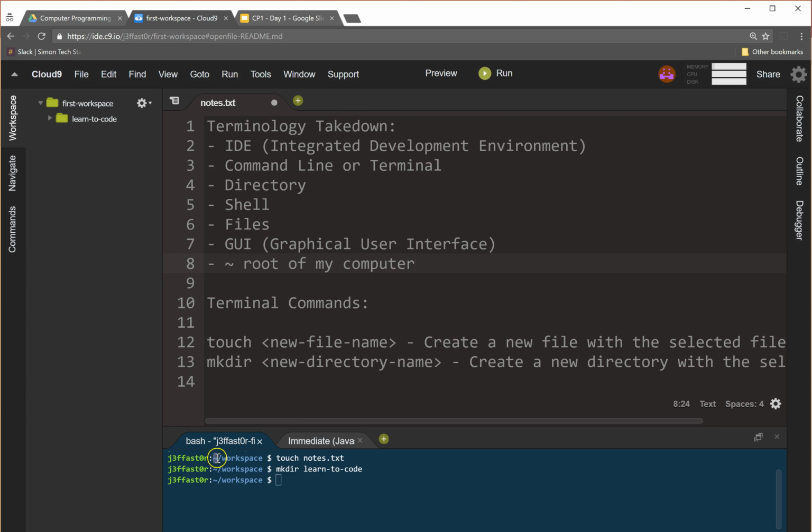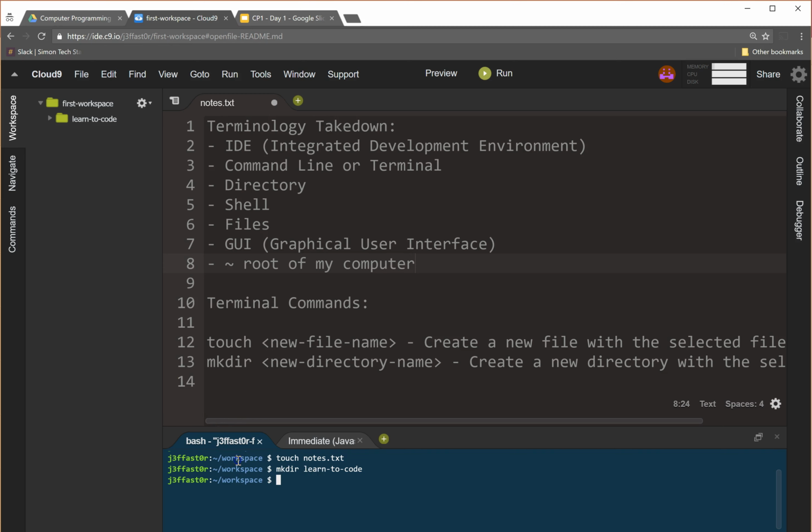Down here in the terminal, there's a slash, which means we're going into another directory beneath the tilde. This is a little funky, a weird gotcha, but fortunately it's not that important. This workspace is actually the same thing as what says first workspace up here. Why they chose to keep this the same and let you name it something different up here, I'm not exactly sure, but that's what it is.